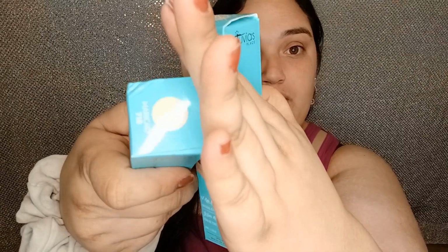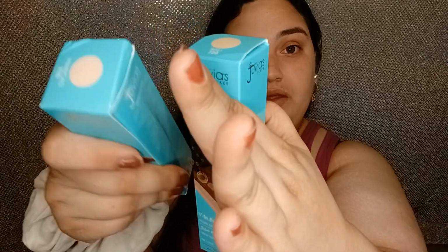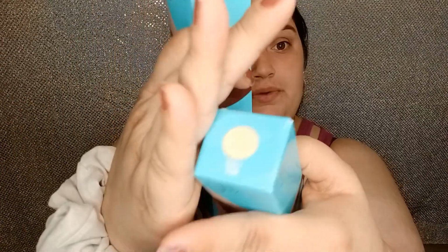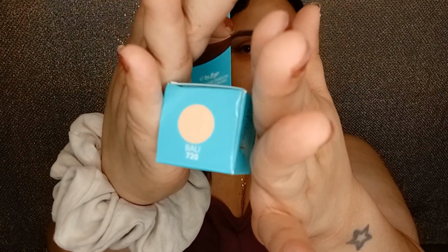The shades that I got here, now excuse my pronunciation of these shades, this one is Maricao, 710 Maricao, and then this other one is Bali 720. So Bali and Maricao. Maricao is a shade typically I would use probably for concealer or priming the eyelids, cleaning up eyebrows, that kind of shade. And then this one seems to be more of my foundation color. So this one is Bali. This is more of a foundation color for me. I got two because, like I said, foundation shades are what scared me.